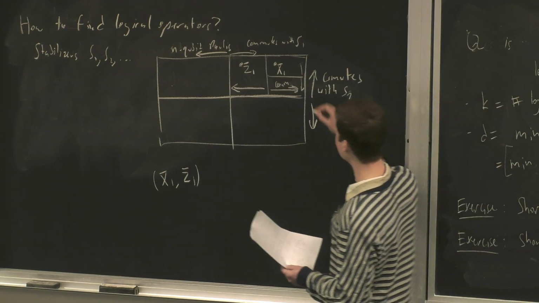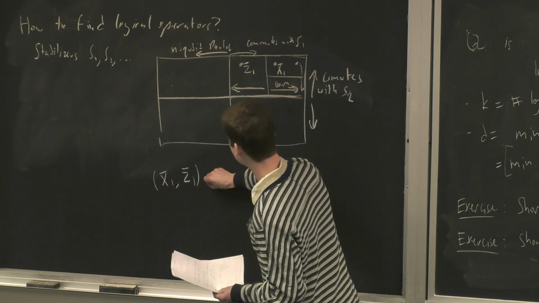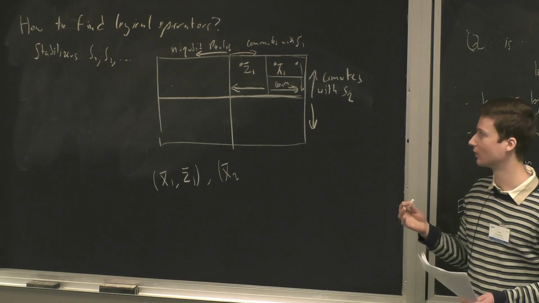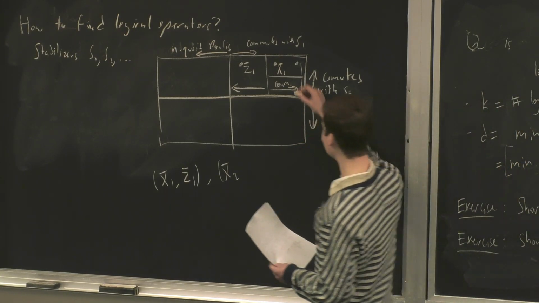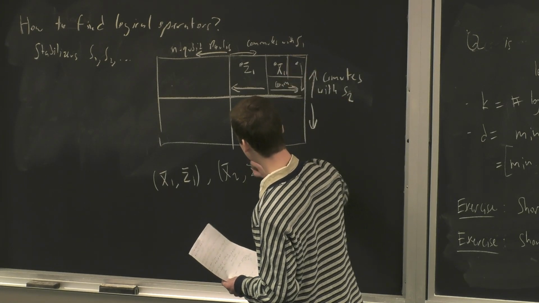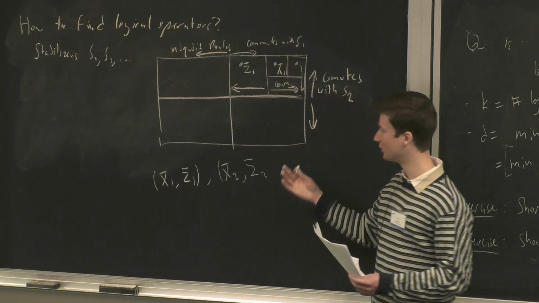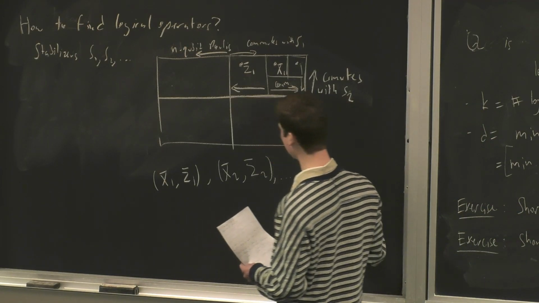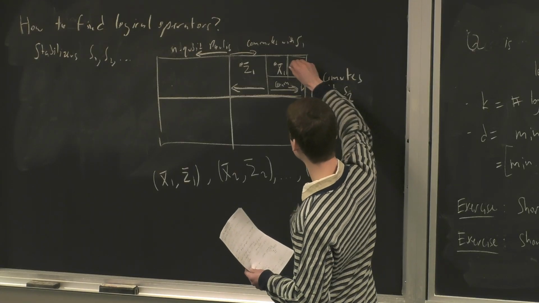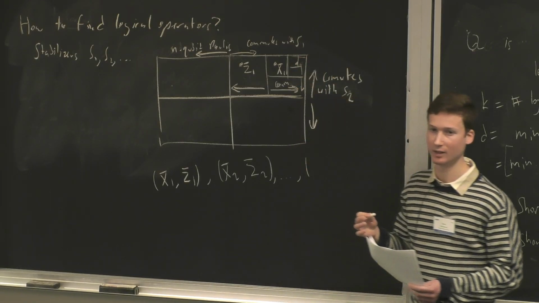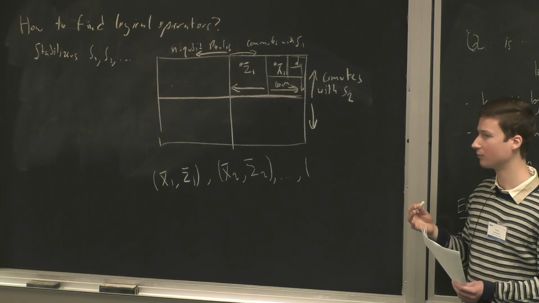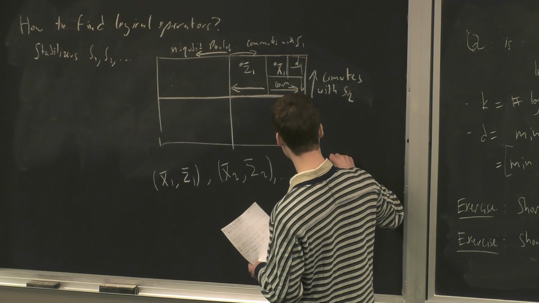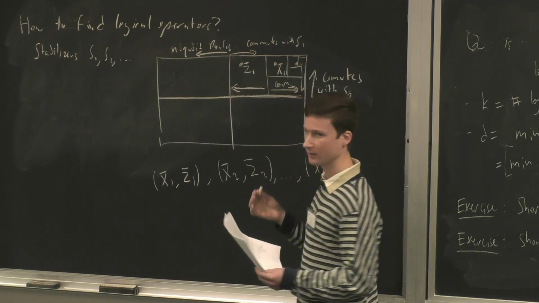And then we just repeat. We find an x bar 2 that commutes with all of our stabilizers and commutes with our first two logical operators. We use that to cut it in half again, and we find a z bar 2, which anti-commutes with x bar 2, but commutes with everything else. And we just keep going until essentially the only thing left in this tiny region is stabilizers. Once there's only stabilizers left, we can't find any more logical operators. So at some point, we'll hit some x bar k, z bar k, and we can't find any more logical qubits.